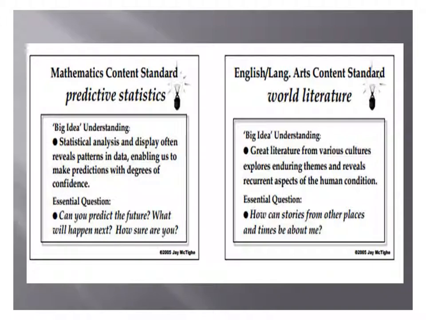And just another extension of that in terms of math and English language arts, showing you an example within those. And still these are in the big idea understanding rather than totally being turned into the enduring understandings. But you can kind of see the essential questions that fall with those. So for example, let's take the world literature one. Their big idea was really looking at great literature from various cultures and exploring those themes and revealing the aspects of the human condition. And so the essential question within that unit when they wrote it was, how can stories from other places and times be about me?